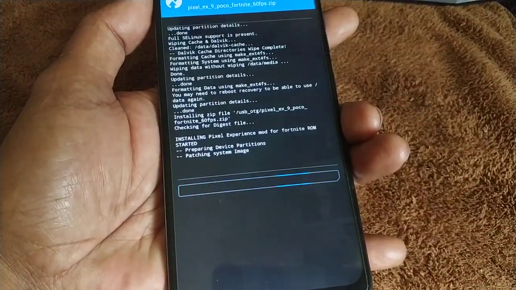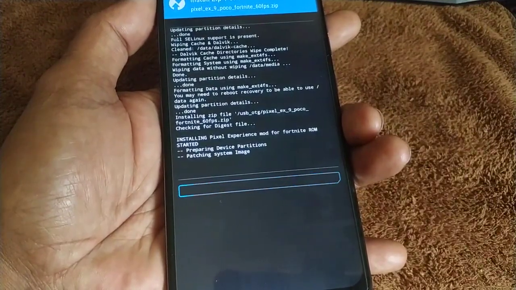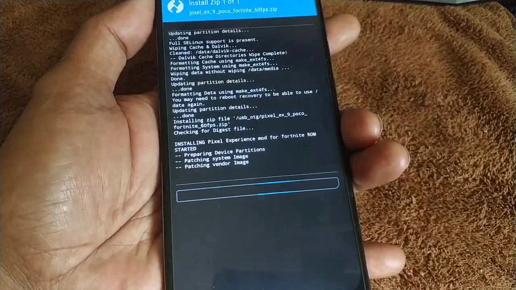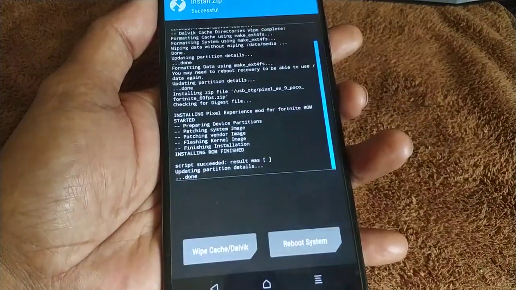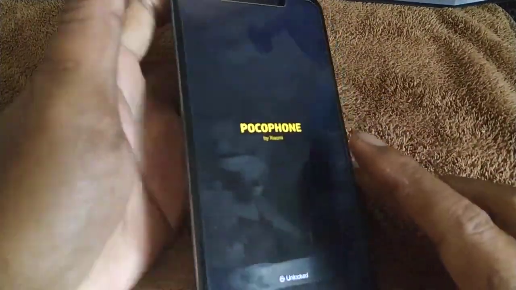This is the last build on December last year, the last build for Pixel Experience Android 9. Actually, he's working on Android 10 and still updating it. For this ROM, you don't need to root, you don't need to edit. Just install it and download the Fortnite and play.